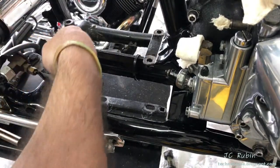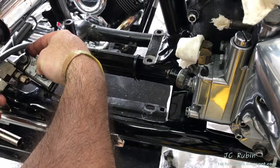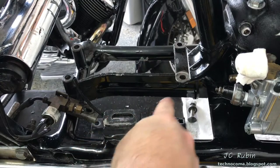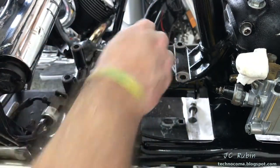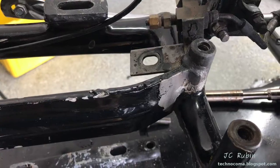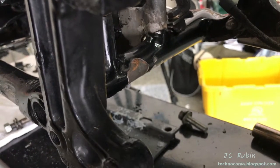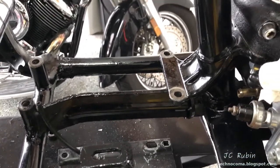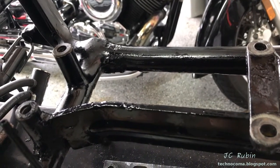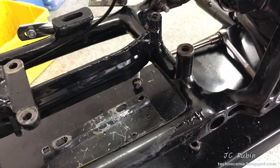This brake t-fitting is going to be flipped around so it's on the lower side of the bracket, alleviating the clearance problem I have with the transmission. This line will have to be fixed again because I broke it accidentally. All areas in this section, both low and high, will be cleaned and degreased. Areas that do not have paint will be treated and receive new protective paint. We can see these areas are especially affected - that big chip in the back. I'm using the same paint I've been using for this frame. This area has been done now and the frame is protected against the elements.